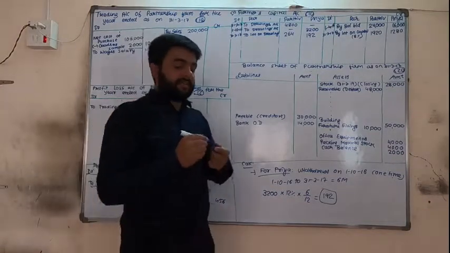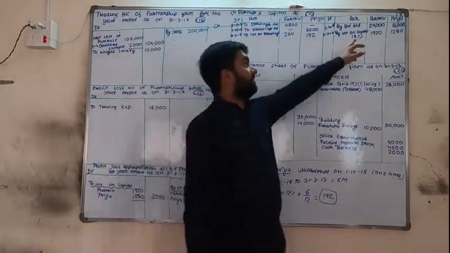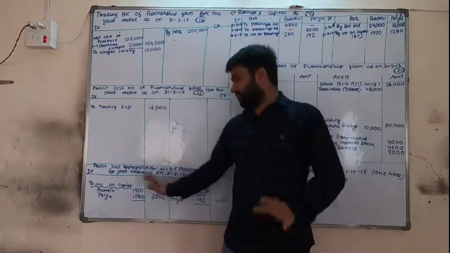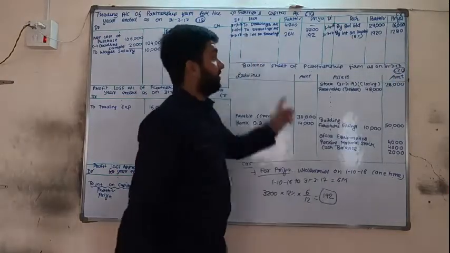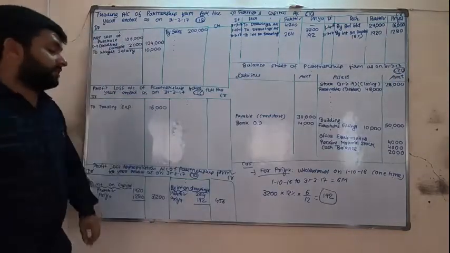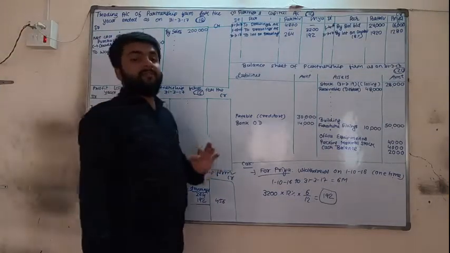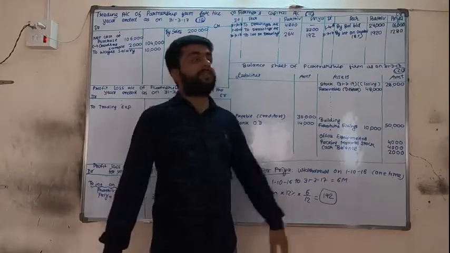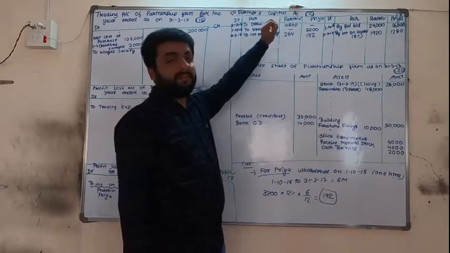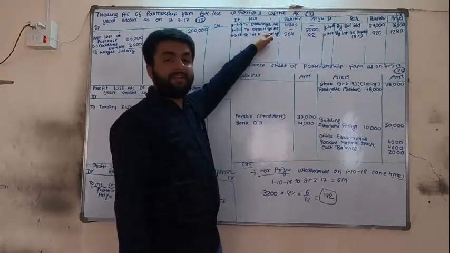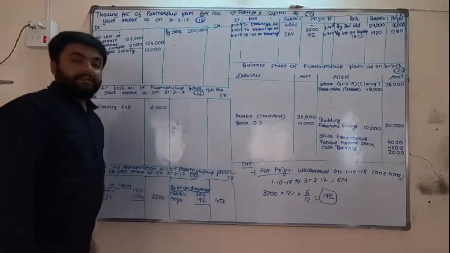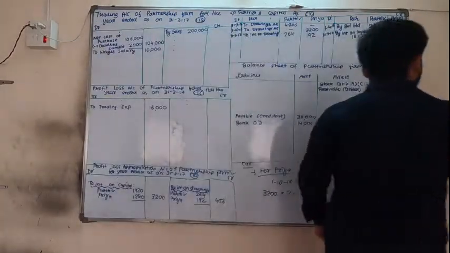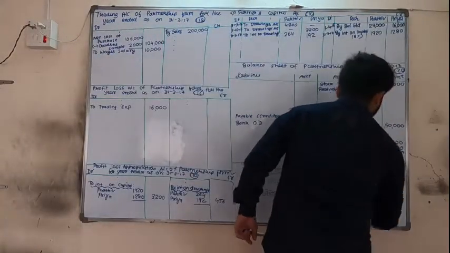So about the first adjustment: interest on capital, capital is credit, so here it will be debited, directly by percentage. But for interest on drawings we have calculated. For Parthiv, at the end of each month, so use the formula. For Priya it is directly one time, so take 6 months interest. Drawings are debited, so interest on drawings is debited here and credited there. Okay friends, so this was about adjustment number 1.